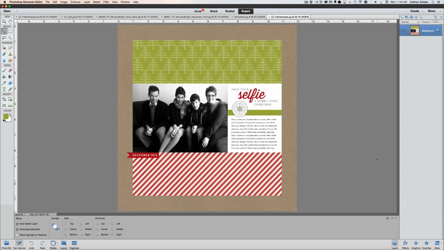This file now has one flattened layer. And this is a file that you upload to a photo printer or maybe an online scrapbook printing page specialist. This is the file that you send to them, and they send you back a gorgeous 12 by 12 trimmed print of your scrapbook page.